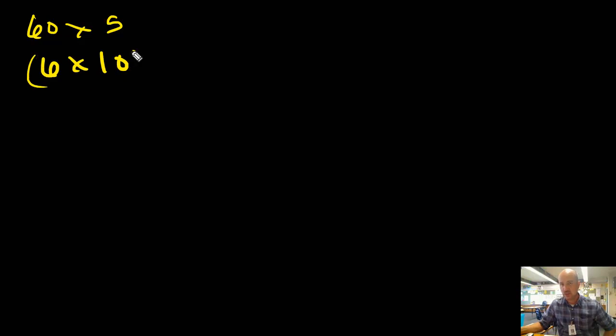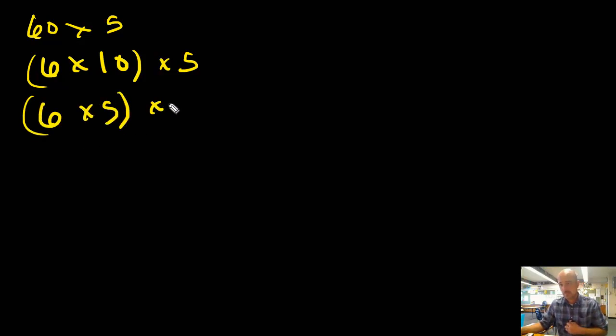So let's take another step. Let's go with 6 times 5. We're changing colors here, getting fancy. If I take a look at this, I have 6 times 10 times 5, which is what this is, right? 60 is 6 times 10, and I want to multiply by 5, or 6 times 5, and I multiply by 10. Do I end up with the same products here?